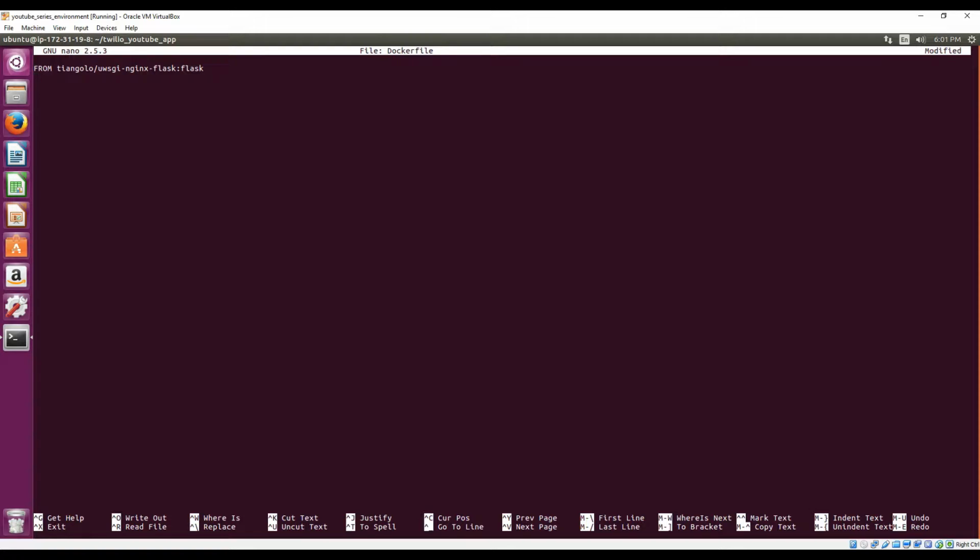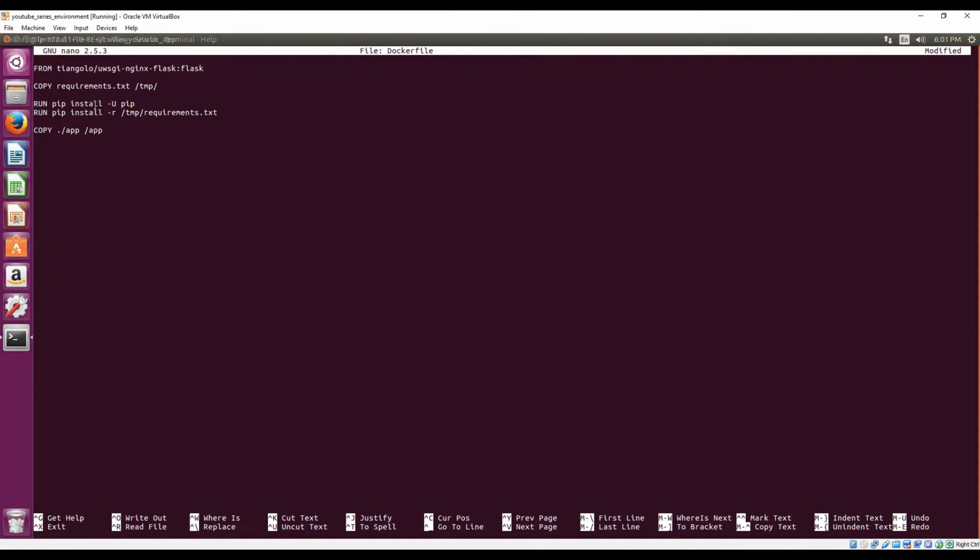Otherwise, it'll break. Cool. Okay, so the next line that we're going to make is COPY requirements.txt into the temp file. After we finish the contents of this file, I'll go over what the steps are. And the next line we're going to run is RUN pip install, and then RUN pip install -r /tmp/requirements.txt, and then COPY . /app into the app folder directory.